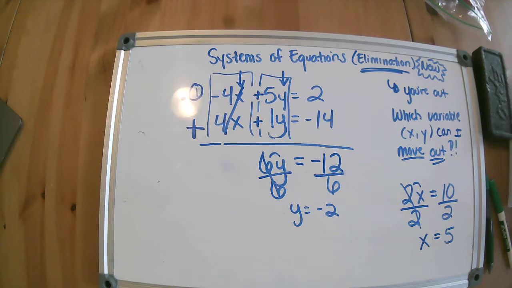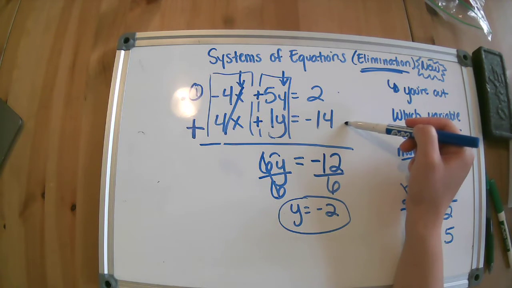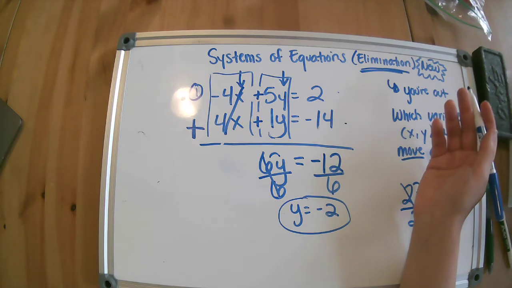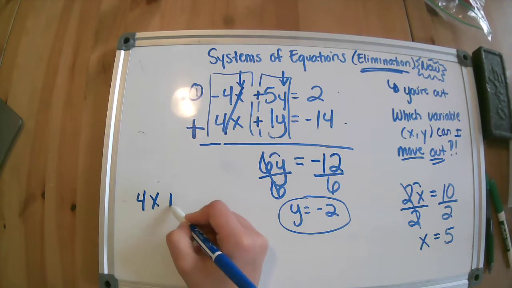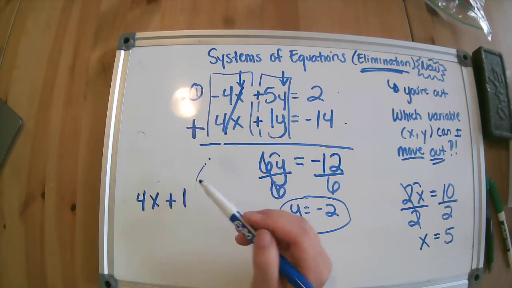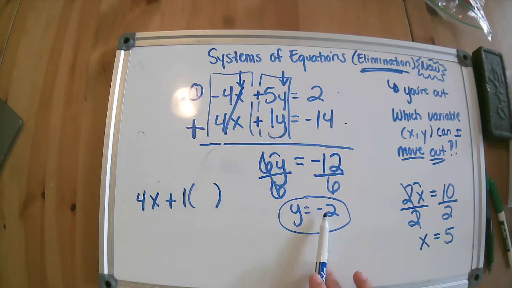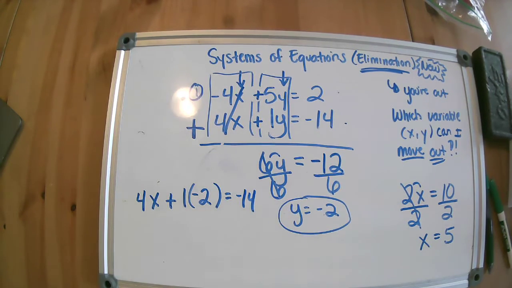Great. But remember, with any system of equations, you want 2 answers, not 1. So I'm going to take this answer here of negative 2, and I'm going to go back to one of my 2 equations and plug it back in. Either one is completely fine. You cannot make a mistake in choosing which equation to plug back into. Just whatever you feel better about. I'm just going to do the second equation. So I'm going to rewrite 4x plus 1, that 1 here, oops, times parentheses, insert your parentheses. Instead of writing y here, now I'm going to insert this negative 2, and then I'm going to equal it to negative 14, okay? And now I'm going to solve.